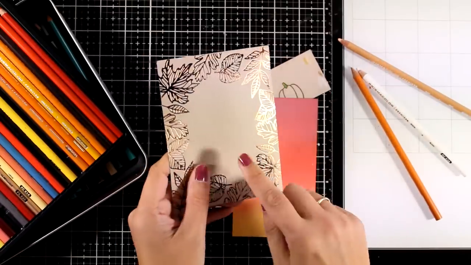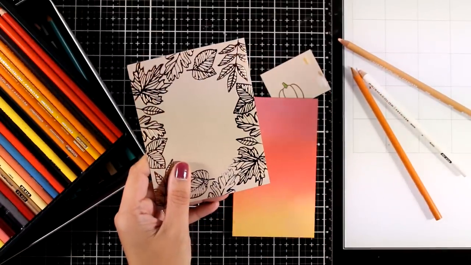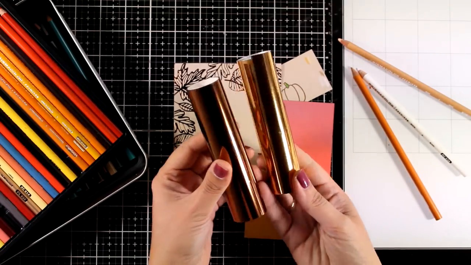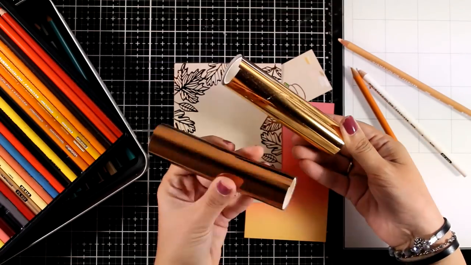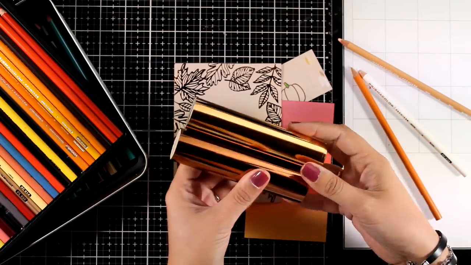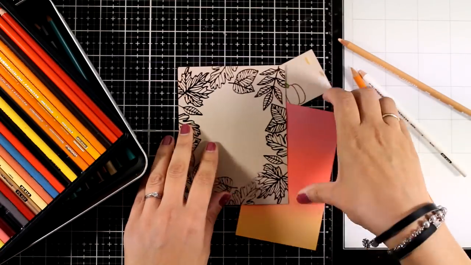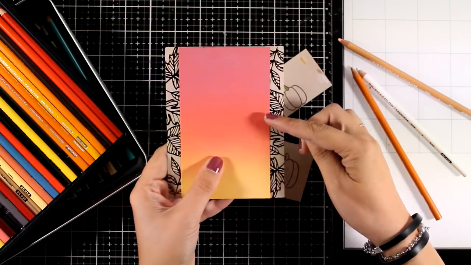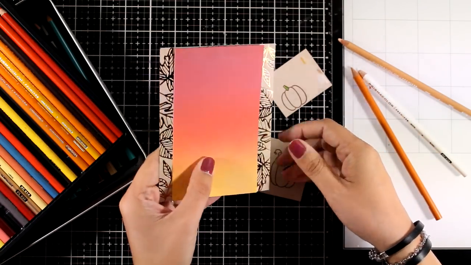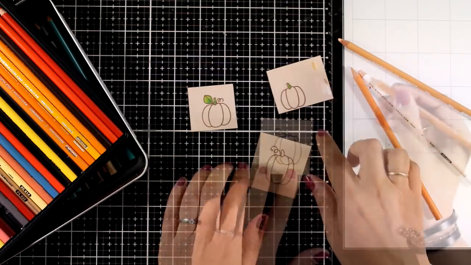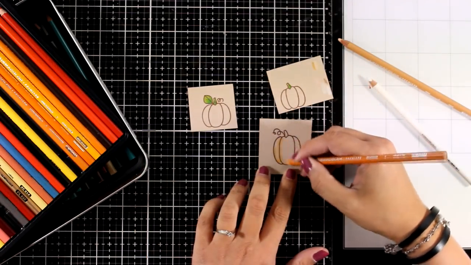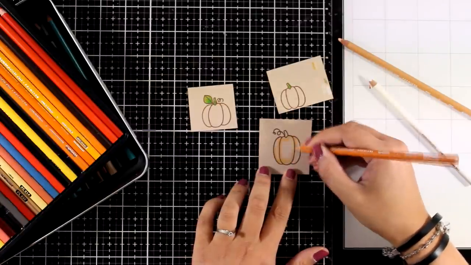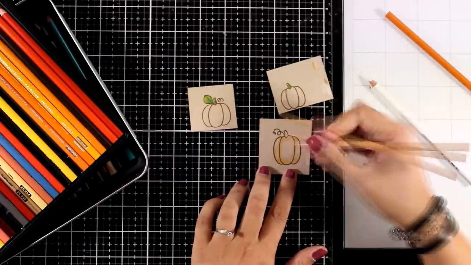For my second card I created one more panel exactly like I did for the first card, but this time I used the copper foil roll that I had in my stash, just a warmer tone of color. I did that on craft colored cardstock and for the background I chopped the two sides so that I will be able to see the border coming through. Now to embellish my card I did stamp a few pumpkins that I had in my stash. I'm sure pretty much everyone has a couple of pumpkin stamps.